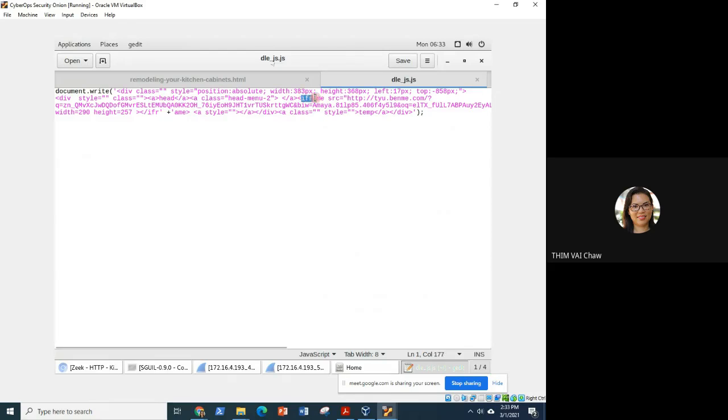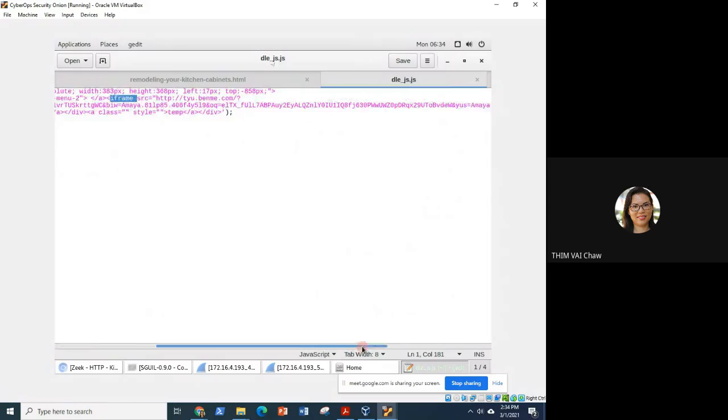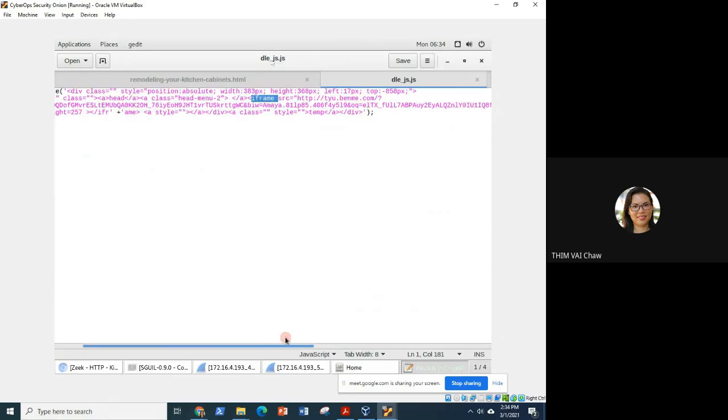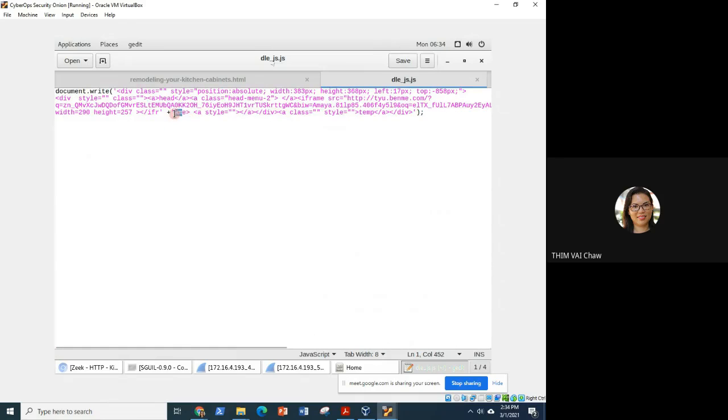You can see that it writes something. Using this JavaScript to write something, the iframe from here. Then let me scroll.